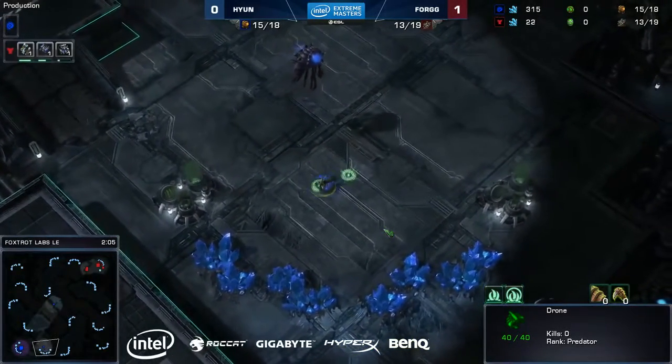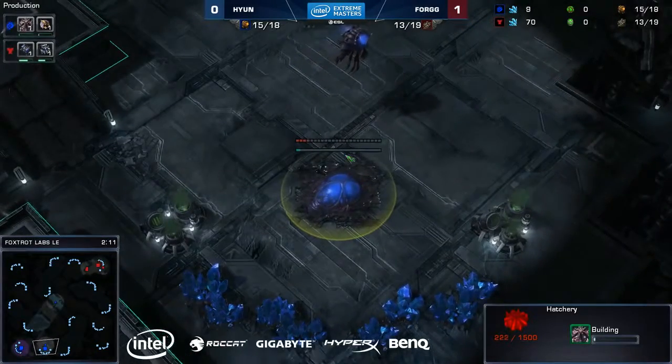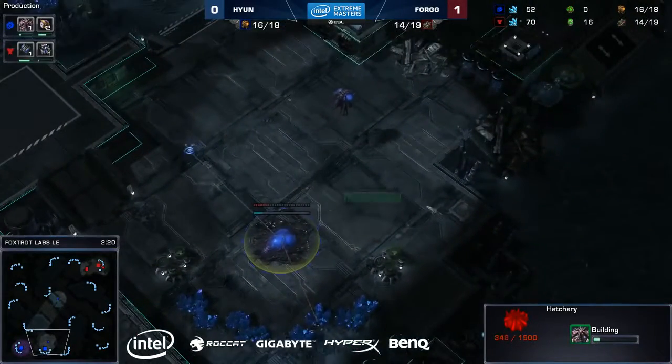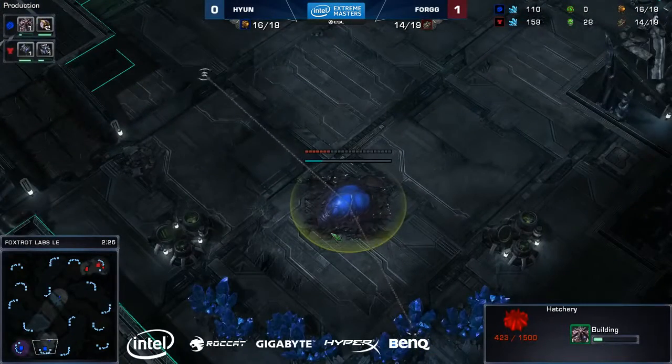Moving now, obviously, into game number 2, Foxtrot Labs is a larger map, but there's a lot more avenue to go for harassment because there's more areas for these Reapers to bounce up and in and out of the main base and the natural base. There's also a big wide space, so if these Hellions get into the natural, it can be a lot more awkward trying to pin them down, trying to prevent them getting out damage.